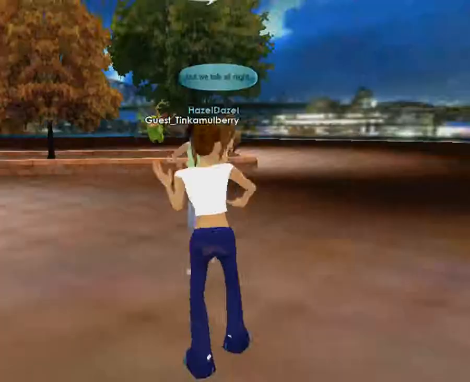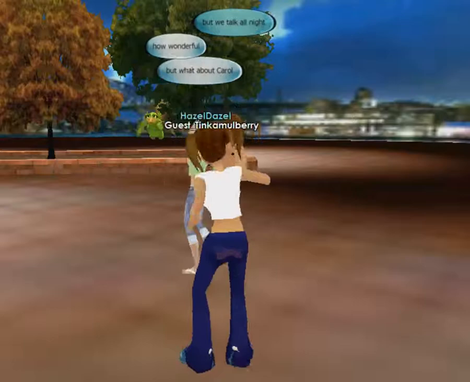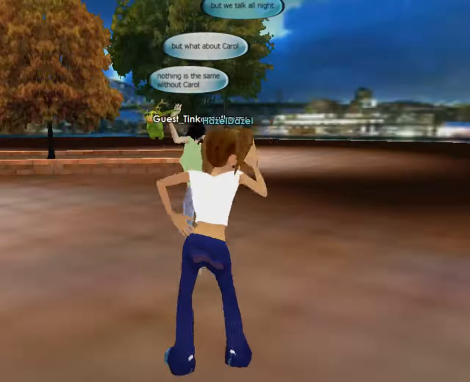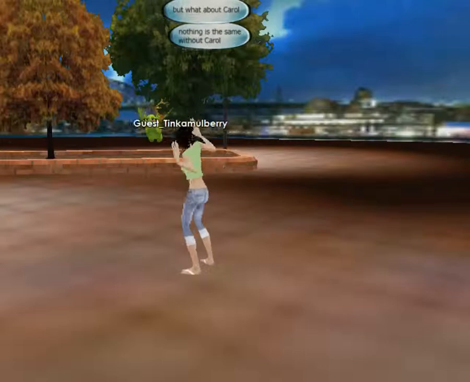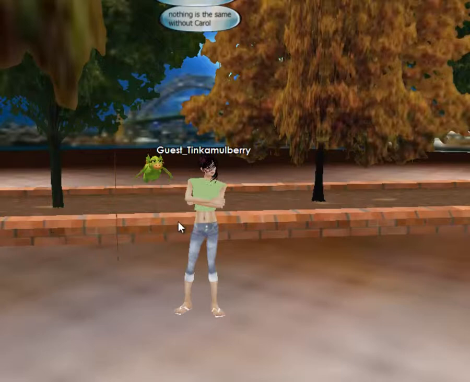But what about Carol? How do we stop dancing? Right. We have to click on another spot. But where can I find a seat? I can't see any. You just hover around until you find these yellow spots. And we can go over here. Or we can walk around. This square. Oh, you're leaning against the lamppost. Yes. Very awkward.